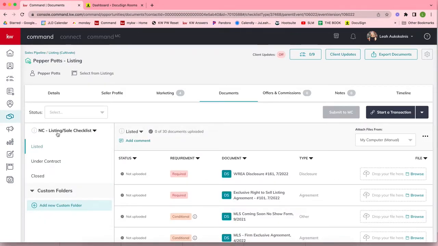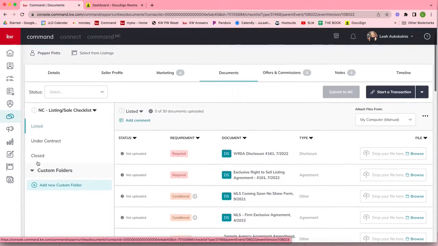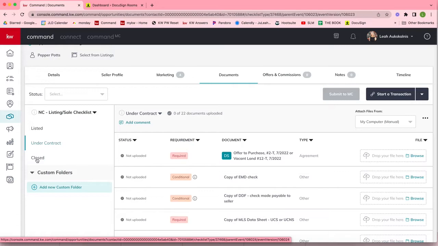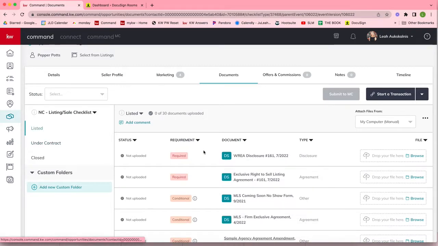Once you select that checklist, especially if it's a buyer opportunity, you might need to come over to the left-hand side folders to view the other folders listed under contract, closed. And you'll note the forms with that blue DS next to them.